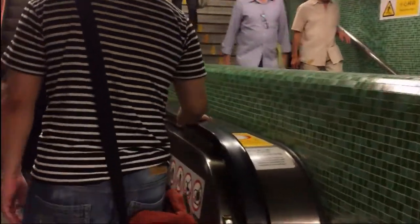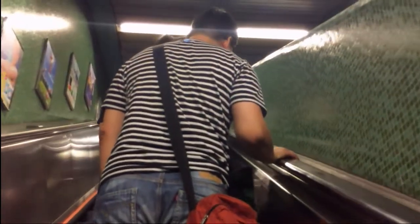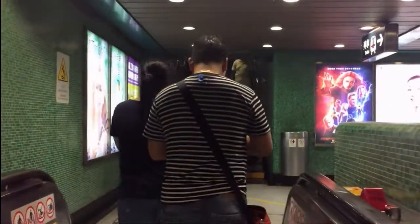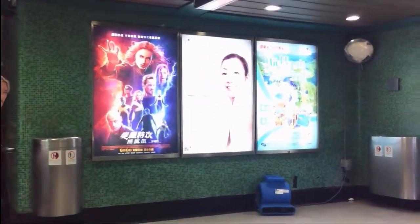And here we are going onto the escalator. Nothing special, but I can barely find one in Wisconsin because the buildings here are short compared to Hong Kong. In Hong Kong, we almost have escalators everywhere, especially in the malls. You can find a lot of high-rise buildings in Hong Kong. So let us get out of this metro station, then you can see them.